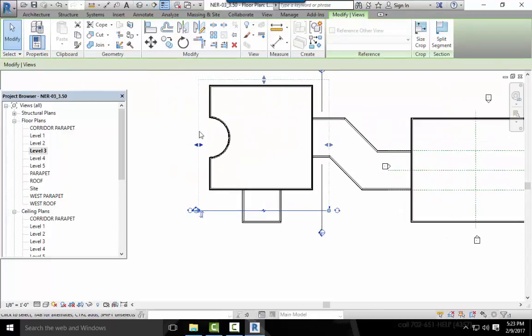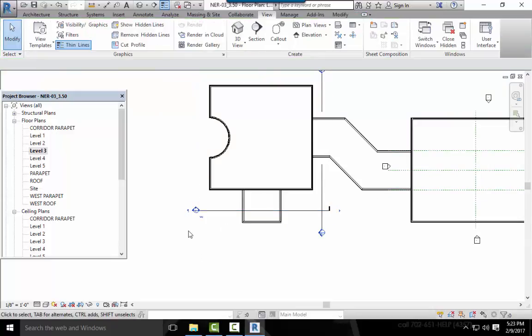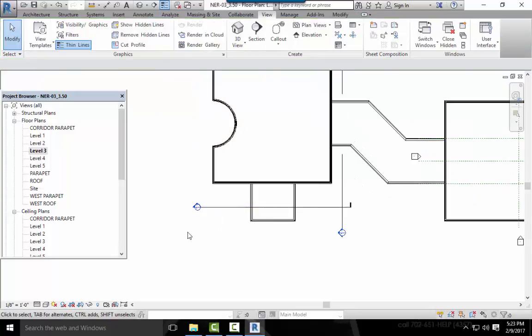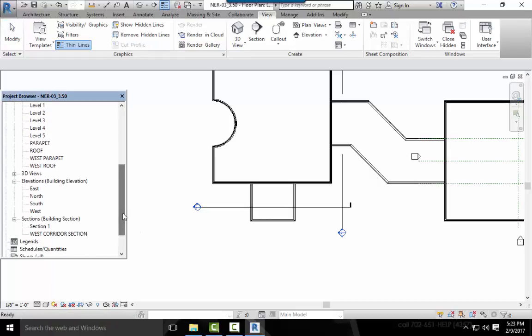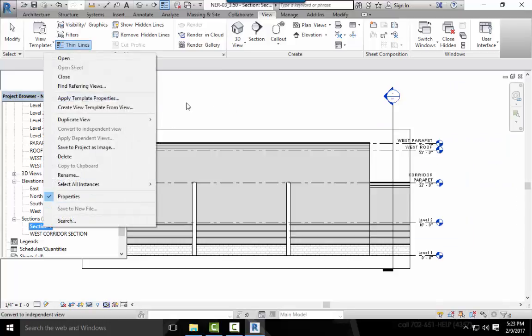It's facing the right way, and we know by this blue line that that's the view extents. It appears that that will work for us. In the project browser, right-click the new section and rename it West Wing South Wall Section. So if you navigate down here, you see sections. The last one's named. We want to rename this. Oh, I double-clicked on it.